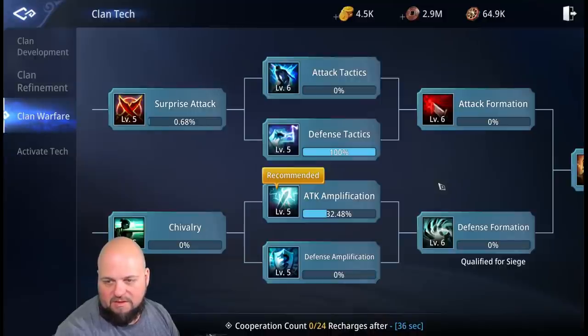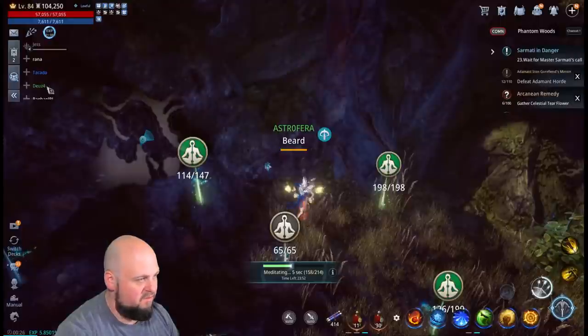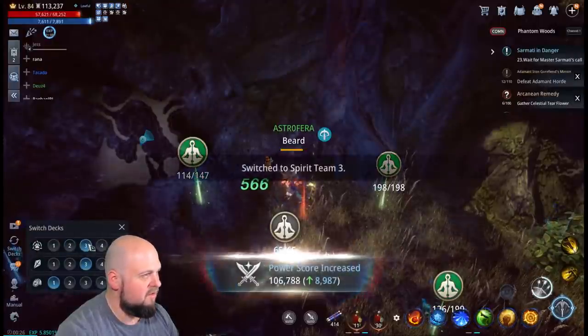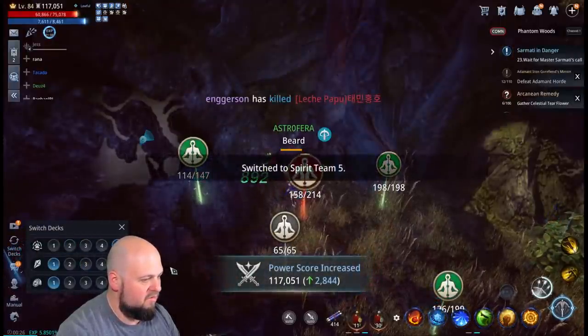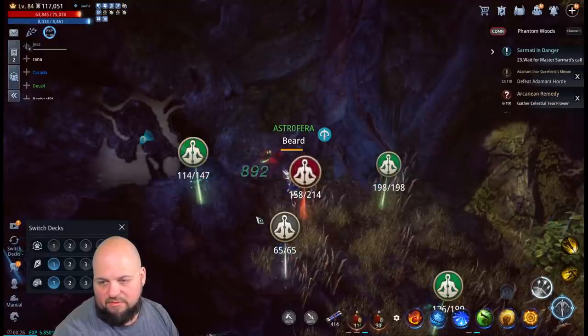Onyx, waiting here, Mr. Beard. Amazed that you're 104k power score. Oh, that's just on my drop set. So my main attacking set is 113k. And then my overall is 117.051.